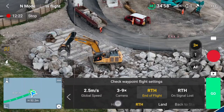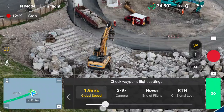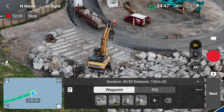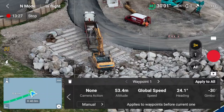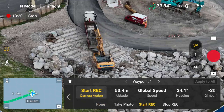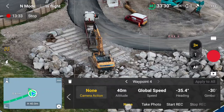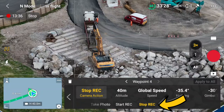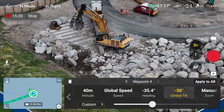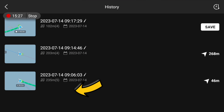On the main menu, we can change the speed, what we want the drone to do at the end of the flight, what happens if signal gets lost, and where we want it to start from. I'll set the speed to two this time for a slower shot. Going back now, we can change each waypoint's parameters individually. Selecting the first waypoint, I can choose different actions — for example, at waypoint one I can set it to start recording, and at waypoint four I can tell it to stop recording. We can also change the gimbal tilt per waypoint — at waypoint four I want the gimbal to point a bit further up. It gives you loads of customization.